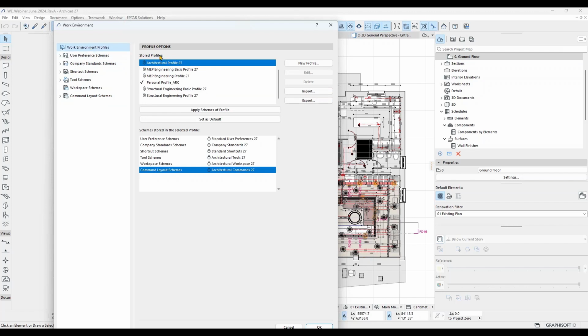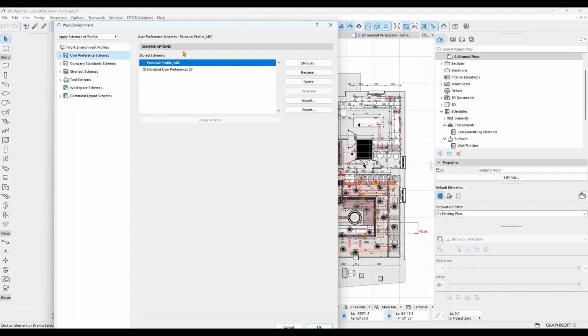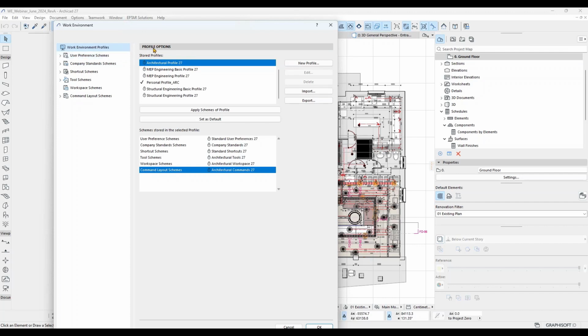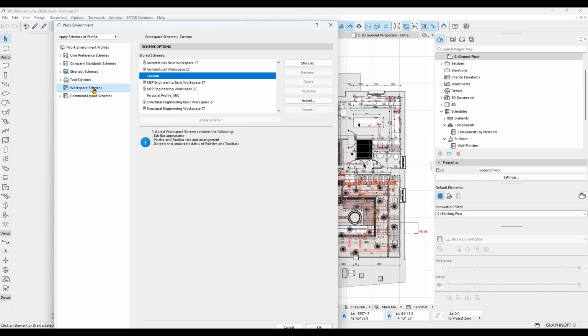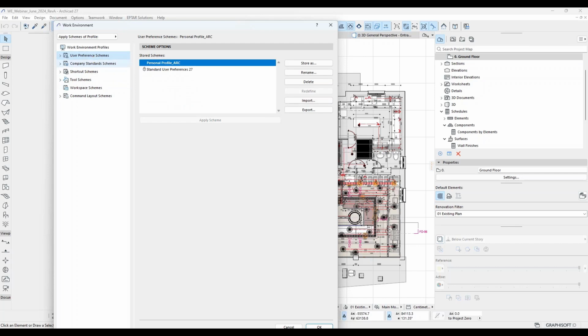So the profile is the root, or let's say the topmost panel here is going to be the top option, which will store every setting, right? And once we go inside one of these schemes, it's a scheme option, right? So this is a profile option, and then we have the scheme options. All these are scheme options.